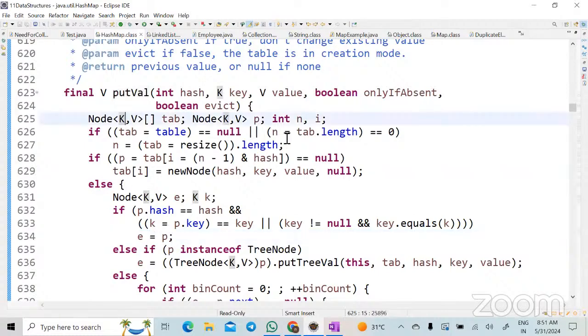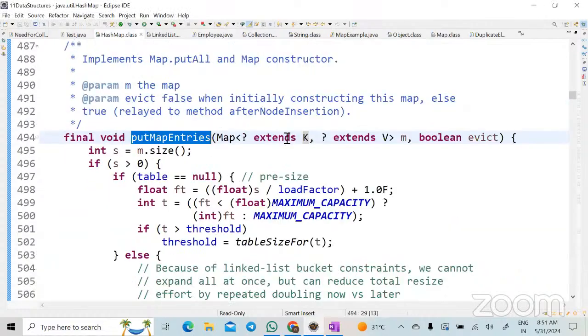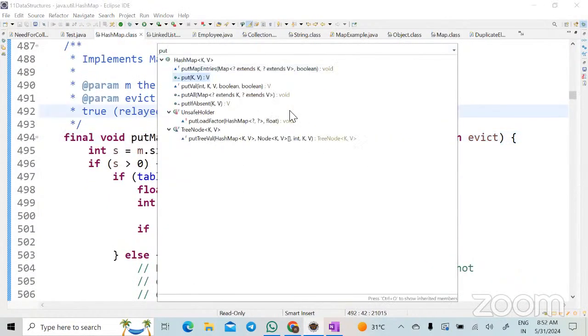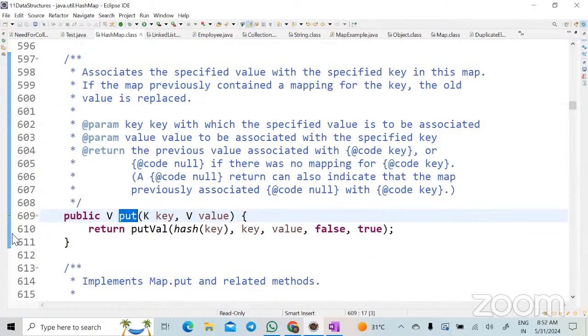Sir, what happens if we override only the equals method? That is what, it will not work. I told you just now, right? If you override only one method, only equals or only hash code, for the remaining method, it will go to the object class, correct? That is meant for reference comparison. Yeah. Then you don't get the desirable output, correct?